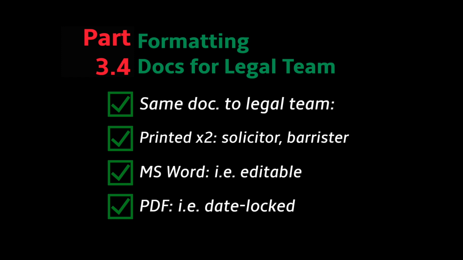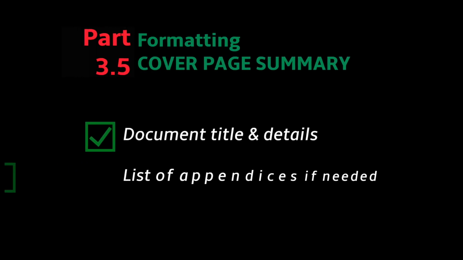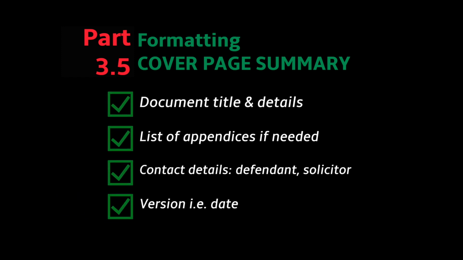Arguably, you could send 2 printed copies to your solicitor, one for the solicitor and his or her file, and the other one to be forwarded on to the barrister. Of course, keep a printed copy for yourself and different versions as and when. And you add a title page to each document. So don't just start with point 1, 2, 3 with a header. Add a book cover almost, or a title to a thesis or a book, saying this is a standalone document.